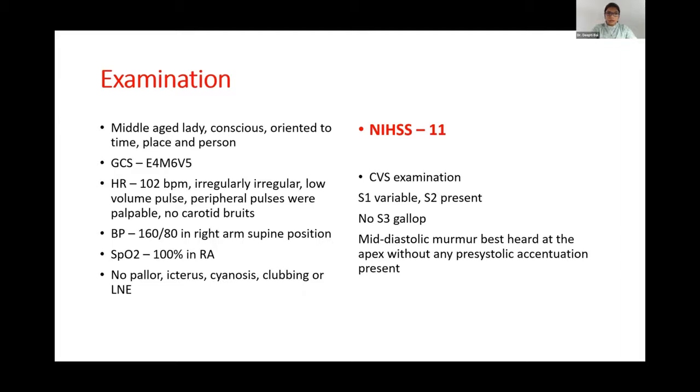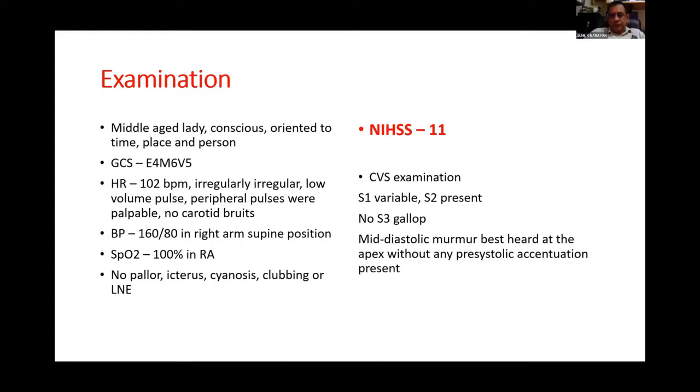So this is a case of a middle-aged lady with no known previous comorbidities who presented with an acute vascular event with left hemiparesis, left upper motor neuron facial paresis, and dysarthria. The clinical examination shows features of atrial fibrillation with fast ventricular rate and features of rheumatic heart disease, especially mitral stenosis. Right. The irregular heart rate is atrial fibrillation with fast ventricular rate, likely a cardioembolic stroke. Any past history of acute rheumatic fever? No past history of acute rheumatic fever, no past history of recurrent breathing difficulty or hospitalization for breathing difficulties.